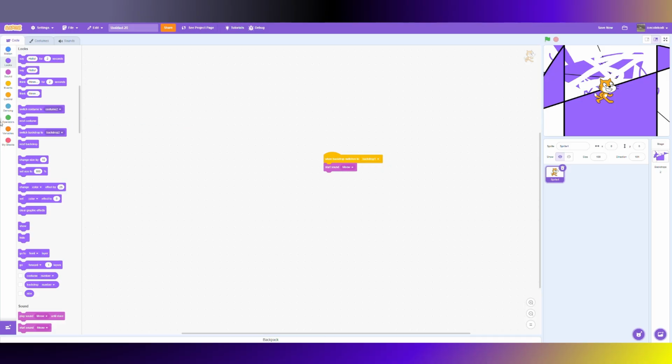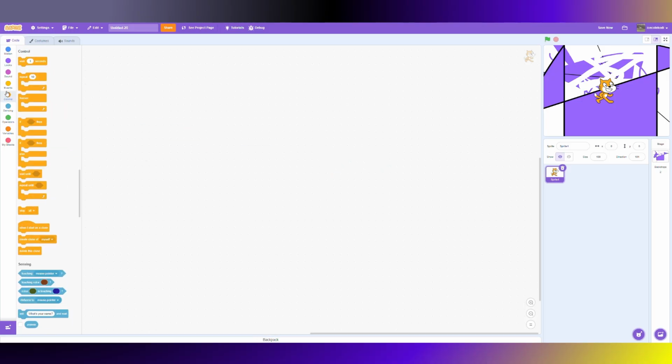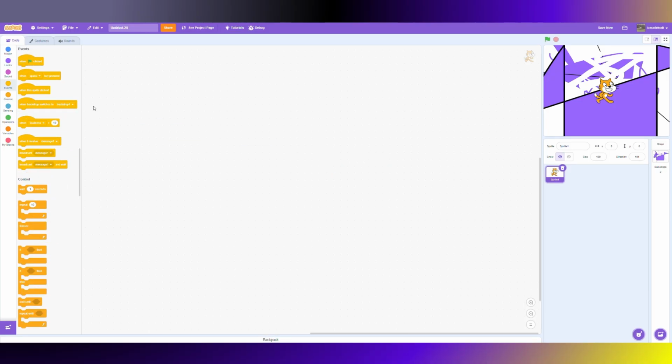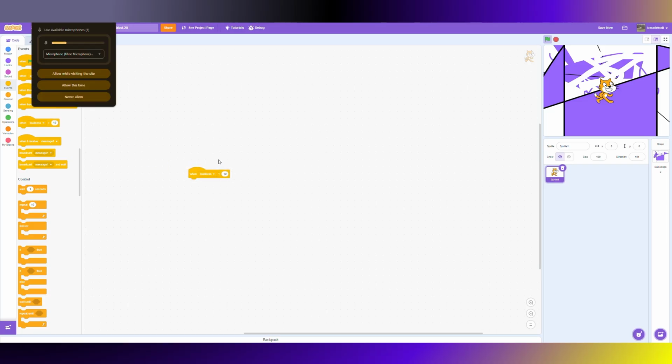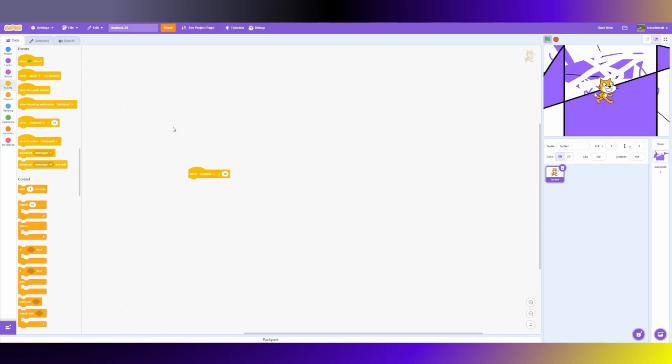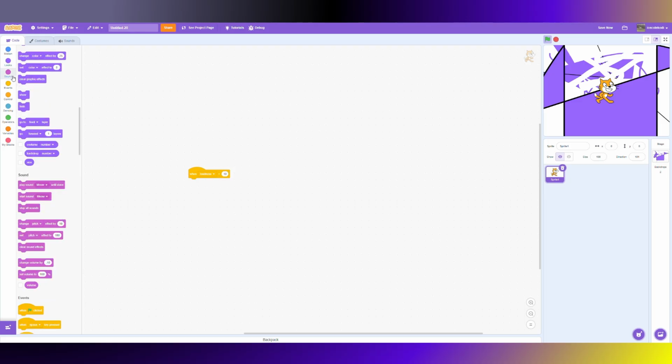Okay. So now we're going to do, well, I haven't really used this one before, but when loudness. So when loudness, I think you have to use like a microphone or something. Then when you're specifically that loud, then I think it does something.